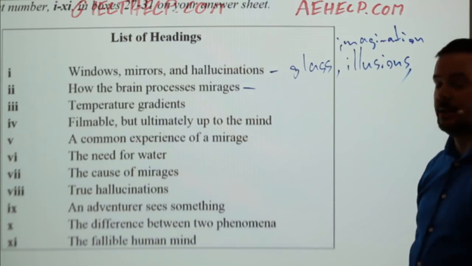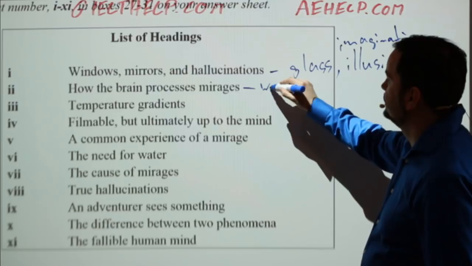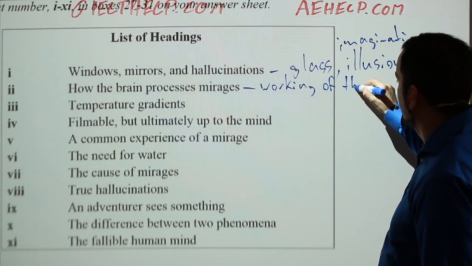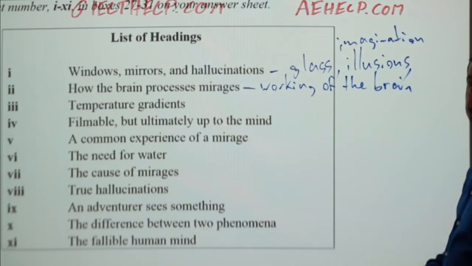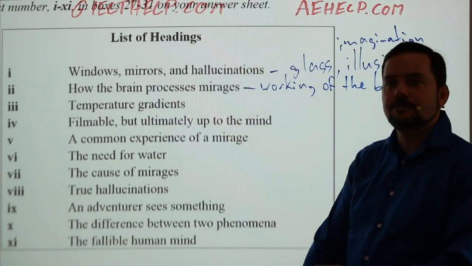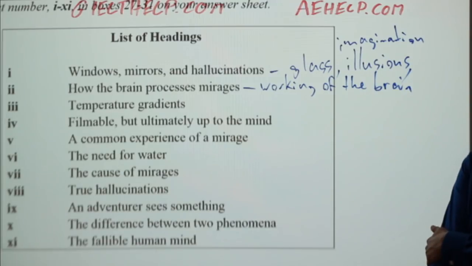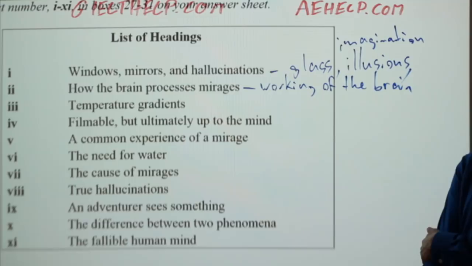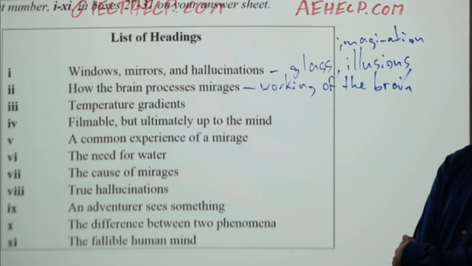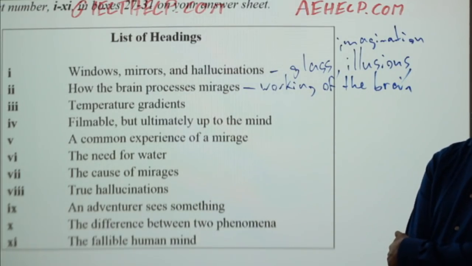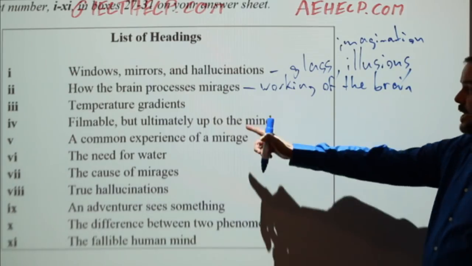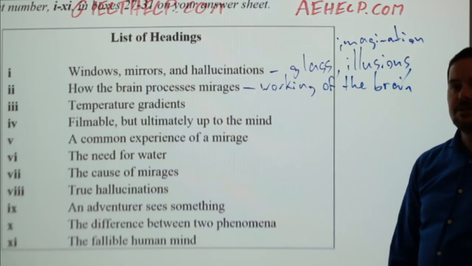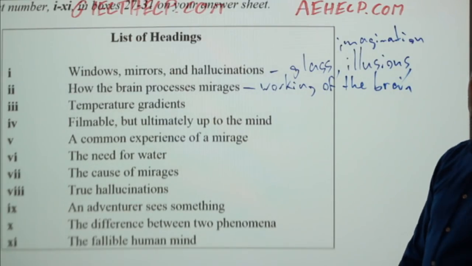The working of the brain. Very good, yeah. For mirages, right? Sure. Okay. How the brain imagines mirages, Bina, I believe is what you're saying with the image. Well, images, mirages actually makes sense as well. And the way we understand mirages, very good, Safa, absolutely. The function of the brain with mirages. So those are all very good, okay? All of those are some very nice paraphrasings there. Olubu Sola.